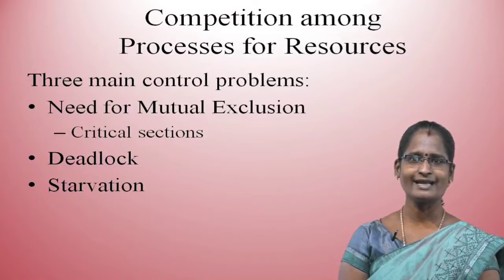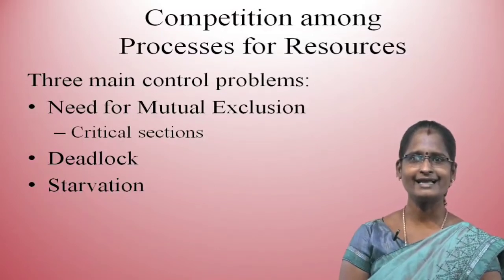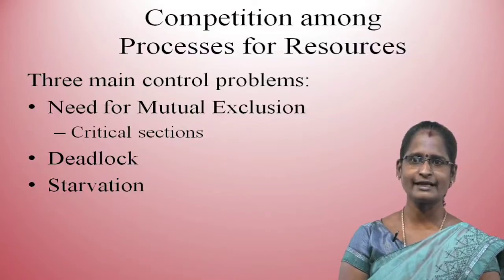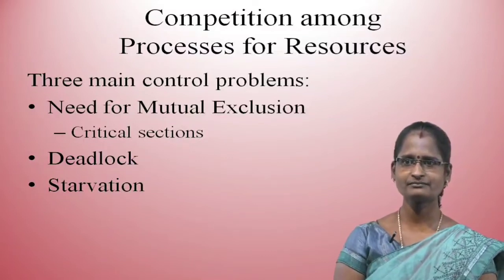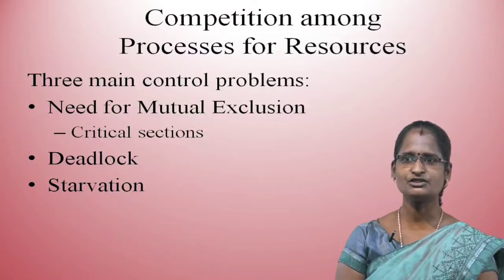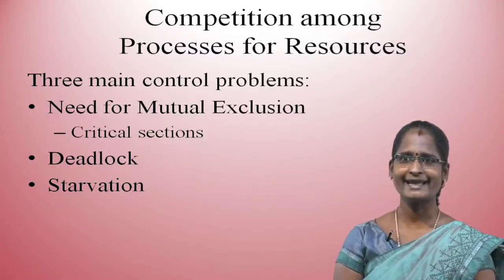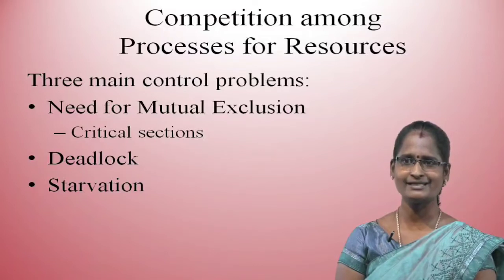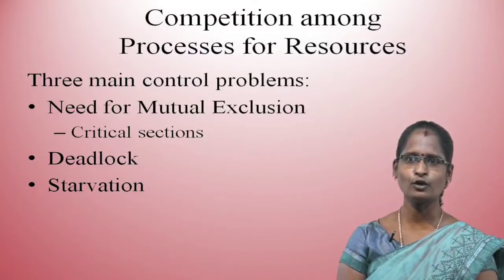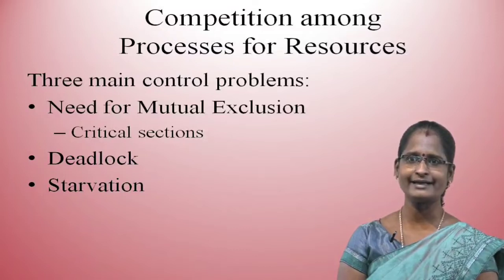First one, mutual exclusion. It is a critical section in mutual exclusion. Suppose two or more processes require access to a single non-shareable resource such as a printer. During the course of execution, each process will be sending commands to the input-output device. It is important that only one program at a time is allowed in its critical section.